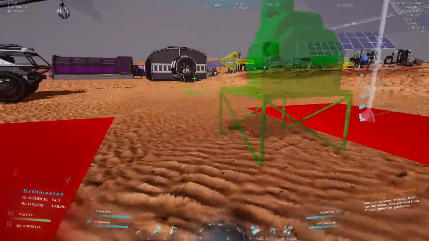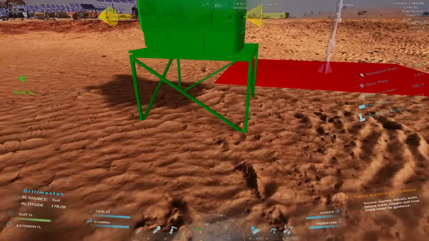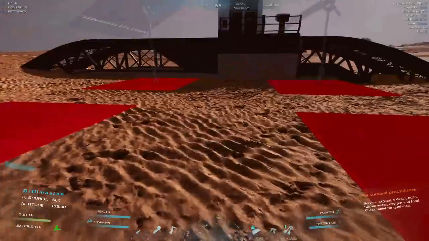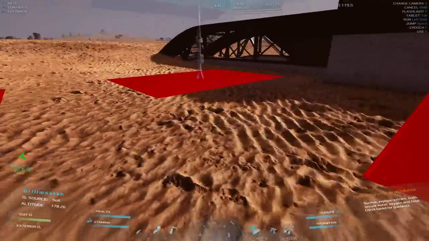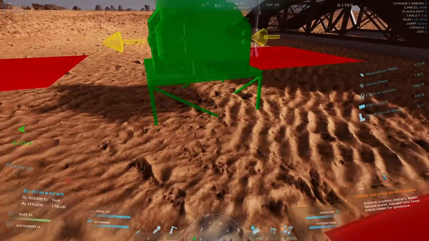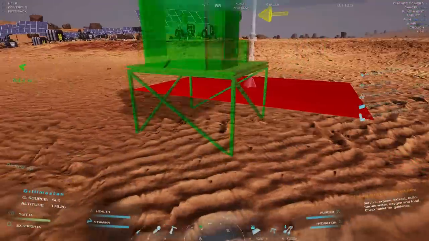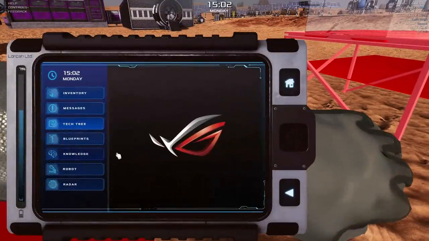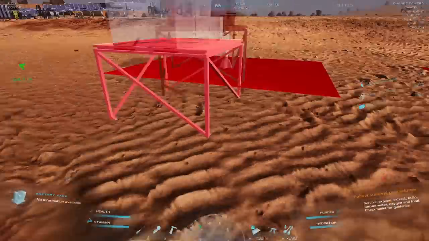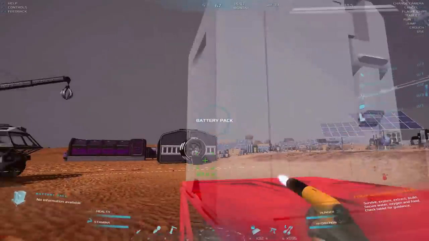Transformer. So I'm gonna put the transformer right here? No, I lied. I don't want it here. Put the transformer right here. And then we're gonna put the battery right here. Then battery pack upgrade. Oh wait, I think I have to actually build this first. Oh, but it does attach to this side, right? Yeah, I think so. Yeah, it does.